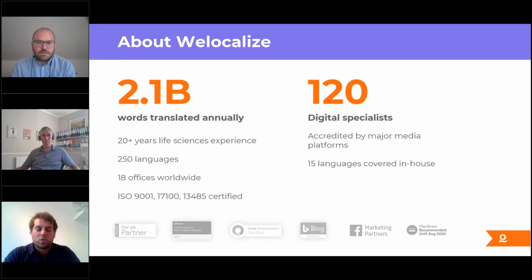So Localized, we are a global language service organization. We help a number of clients across a number of different industry sectors manage their content and also localize it. As it relates to the subject matter today, we do have a specialist business unit with a focus on life science clients across medical device, CRO, and pharma. And also the division that Dan and Hugh are from, we have over 120 digital specialists that are helping our clients with their digital marketing needs.